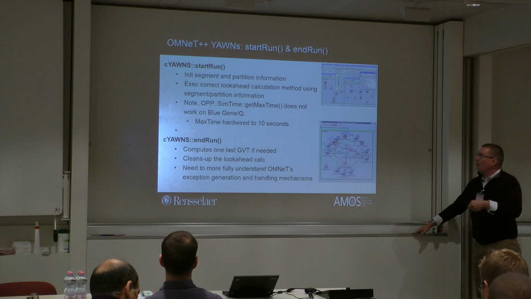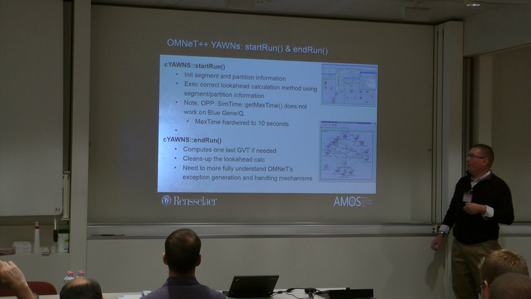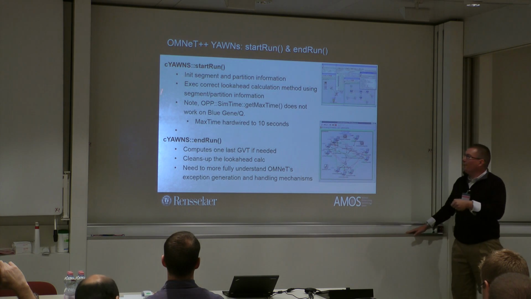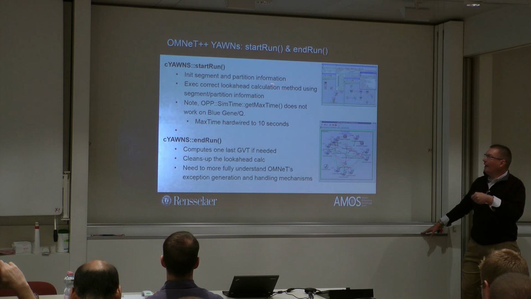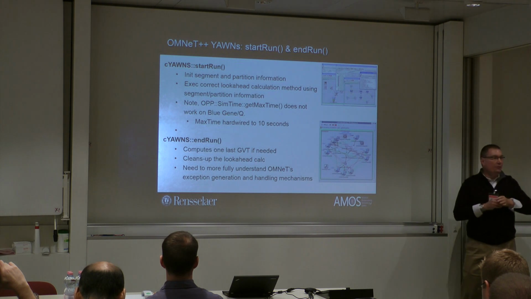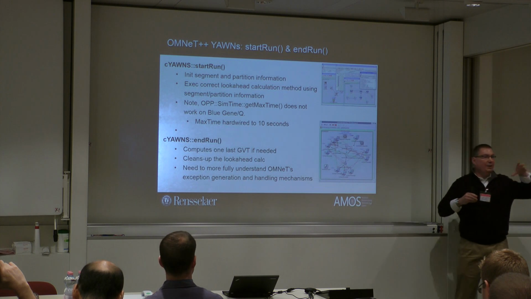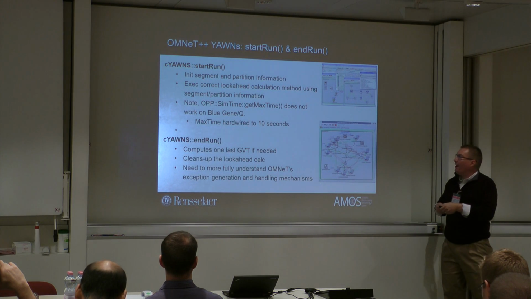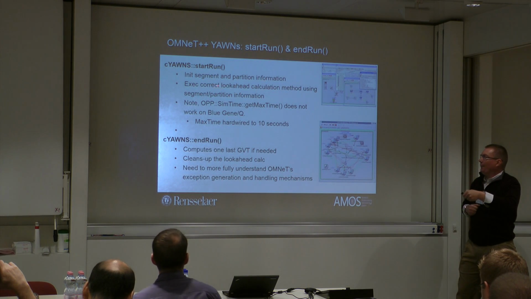All right. So the first part is how do we do the start run, or what is it going to do? One of the interesting things is there's a notion of the partitioning information that happens, and then computing a correct look-ahead calculation across all those partitions. So you can imagine you've got this network with all these gates in there, the gate objects or channels, and essentially there's already a piece of code that does this for you, and so we have to do that part as well.